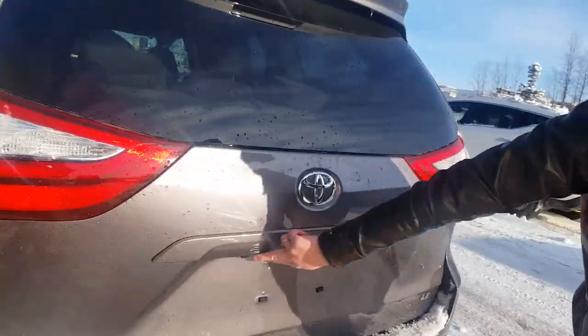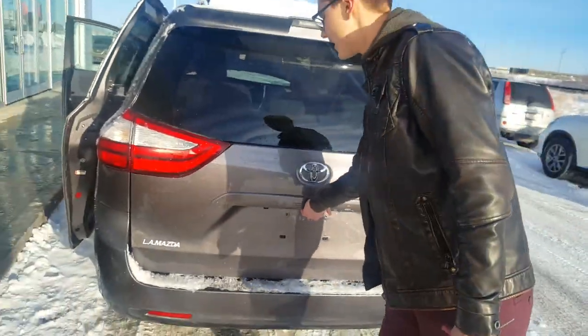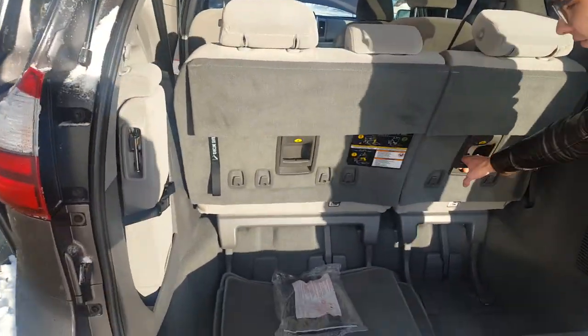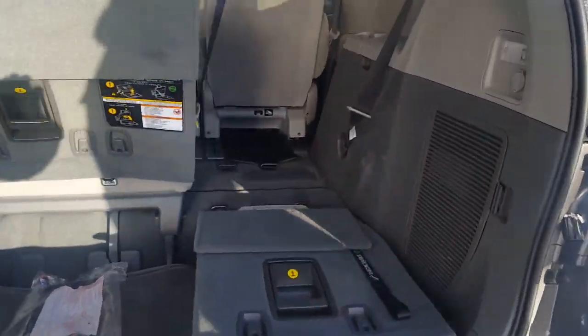Sandeep, you can see along the back here it does have that backup camera tucked away under there to stay away from all the dirt and debris that might get shot up. Tons of space in the back — these seats fold down very easily for even more space, more than you'll ever need.